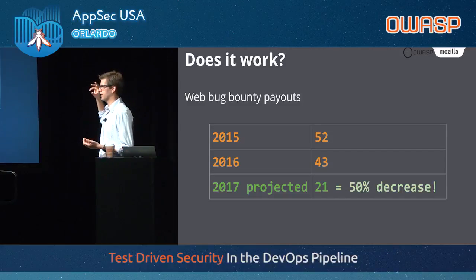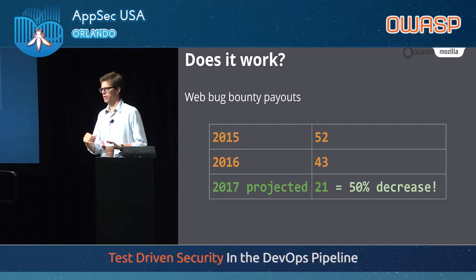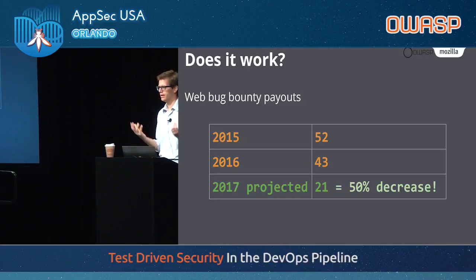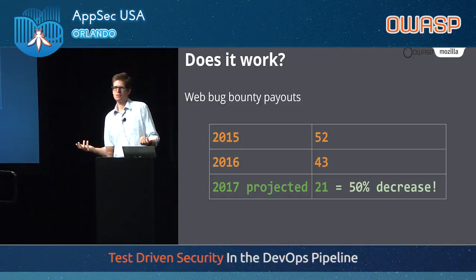And we still get a whole lot of reports, but these reports are much, much lower severity. We don't even have that many XSS reports anymore. I remember a couple of years ago, addons.mozilla.org had an XSS every couple of weeks. We put CSP on it. I don't know, maybe we've had one or two since.